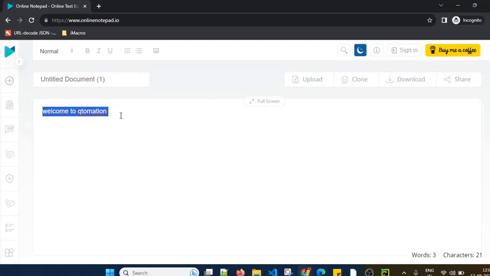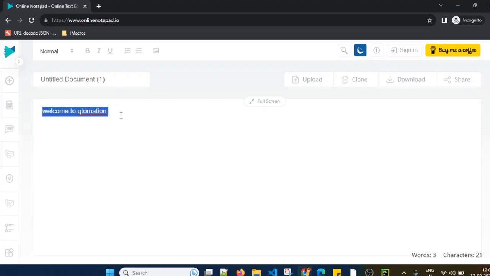So when we press Ctrl A, it will select all the text. After that, I want to copy that text, so I will perform Ctrl C on the keyboard. First we have performed Ctrl A and selected all the text, and now we want to copy that text, so we will simply use Ctrl C. So the text will get copied.